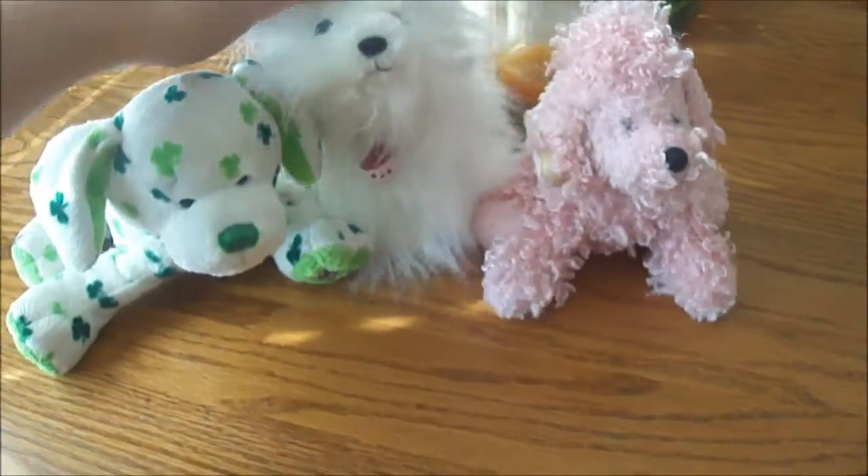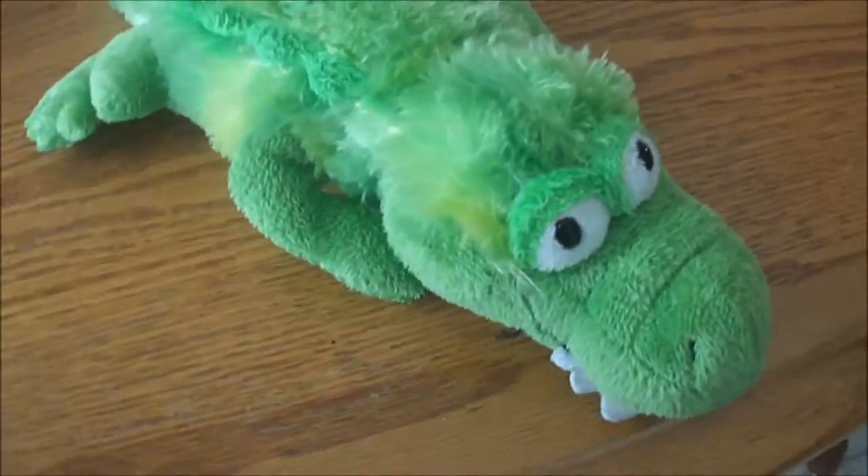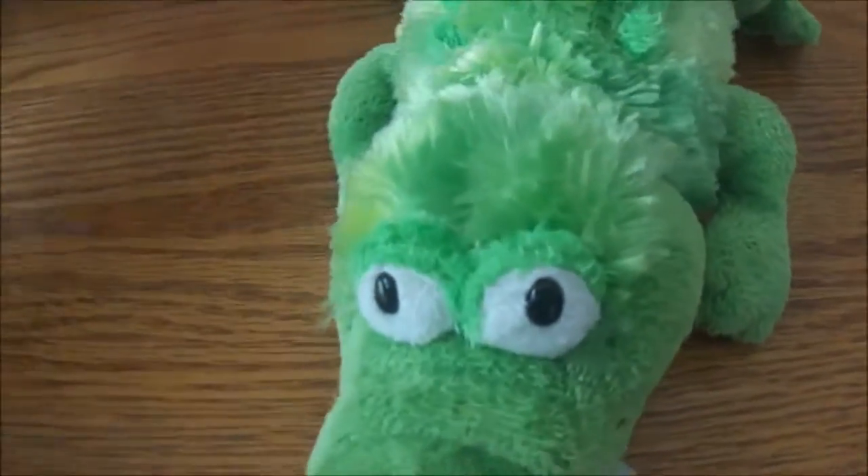I think she just looks really cute — it adds a little bit of pink to her. Really, really cute when you move the hair out of her eyes. She's adorable. So yeah — Pinkie Pie, Cupcake, and Lucky. Next one I got was a Crocodile, and I was so excited when I saw this one. It was actually $2.50 — it wasn't $2 like these ones.